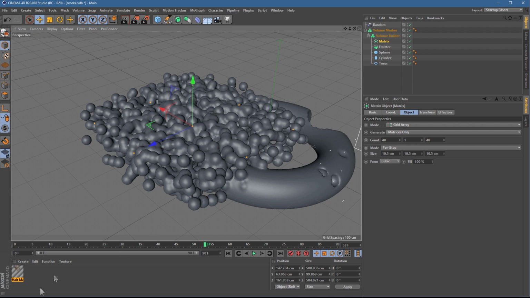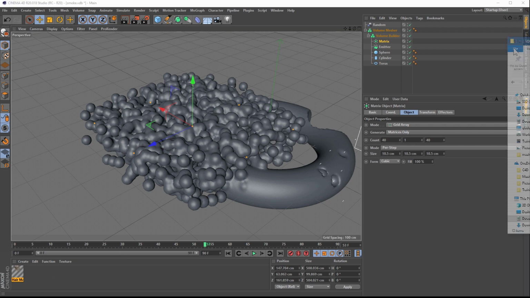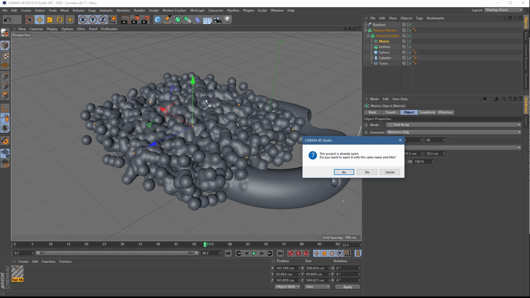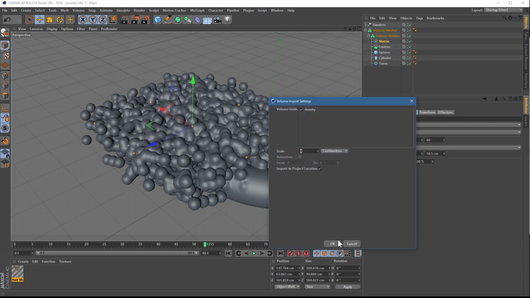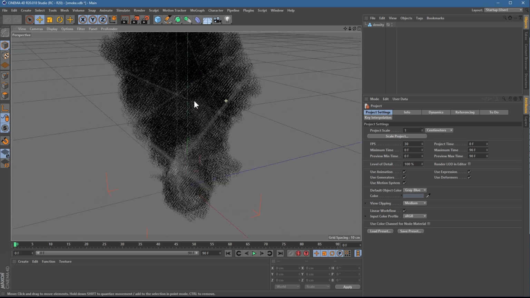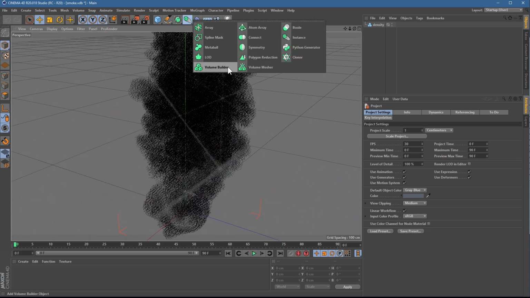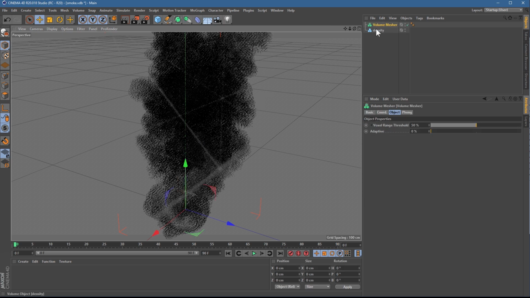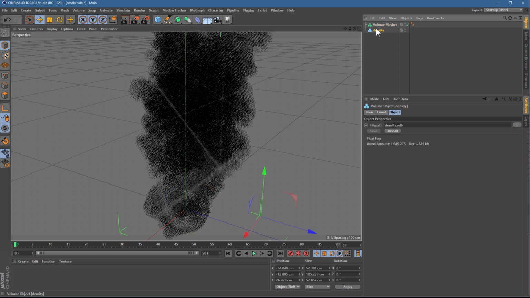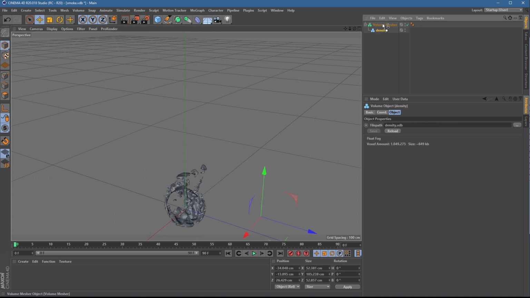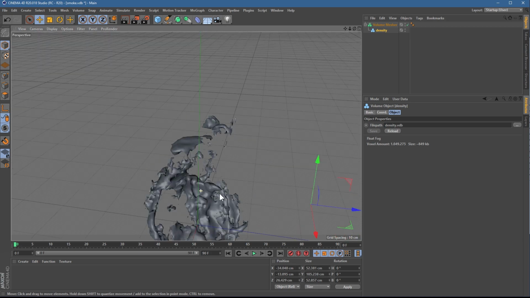So if I just grab my list of files once again, and I throw in this smoke. Do I already have it open? Yes, I do. Let's just reload it. You can take this smoke object, and if you have a volume mesher, keep in mind, this already has a volume, so we don't need to build another volume on top of this. All we've got to do is mesh the result. If we throw this smoky object inside the volume mesher, okay, we've got this down here.